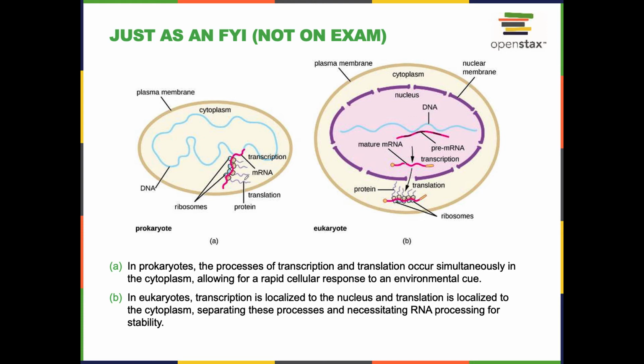For eukaryotic cells, the speed at which they do things is a little bit less important. Very important that things get made properly and to the right place. Okay, so one of these things is the fact that, remember, DNA is in the nucleus, so we actually transcribe in the nucleus, and then that comes out to the cytoplasm where we make protein, right? So one of the things that needs to happen is that we want to make sure that when our transcript leaves the nucleus, it's the correct transcript, right?